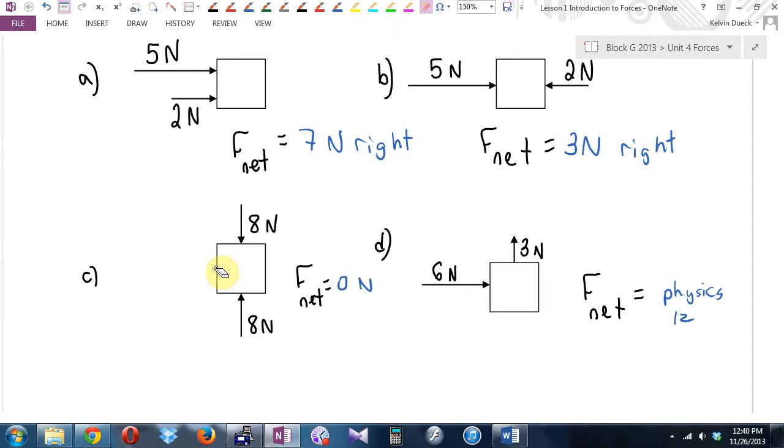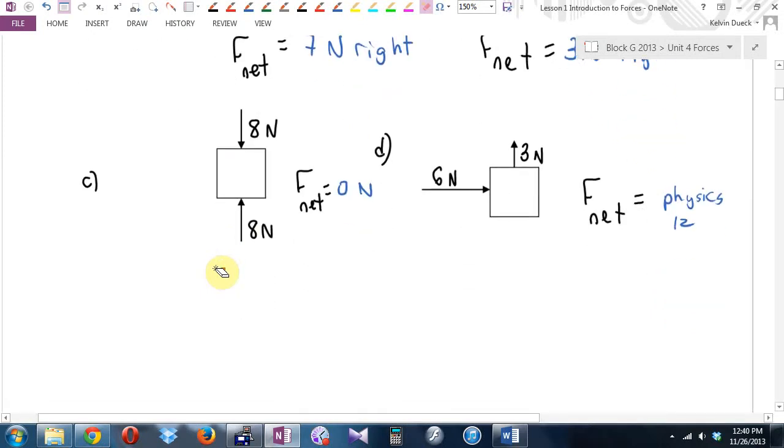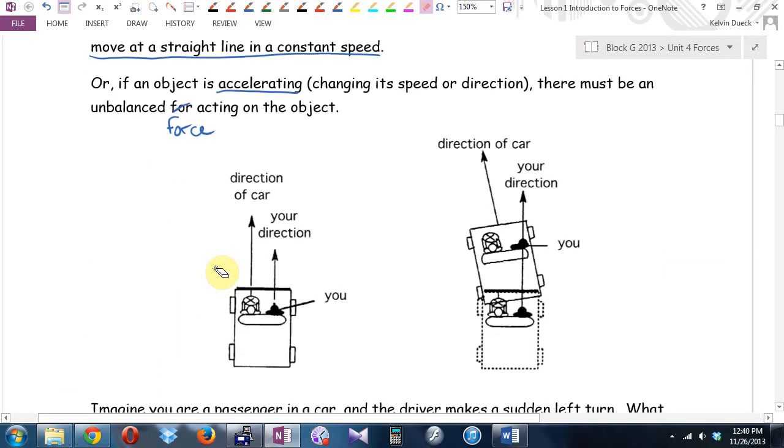This explains an awful lot about car accidents and other stuff. So, you've been in a car before. Your body possesses inertia. Another word for inertia is mass. Objects with bigger mass have bigger inertia. We'll write that down later. So your body has a lot of inertia. It wants to keep going in a straight line at a steady speed. That's why when you go around the corner, your body feels like it's moving sideways. It's not. The car is actually moving sideways, and your body wants to keep going in a straight line at a steady speed.